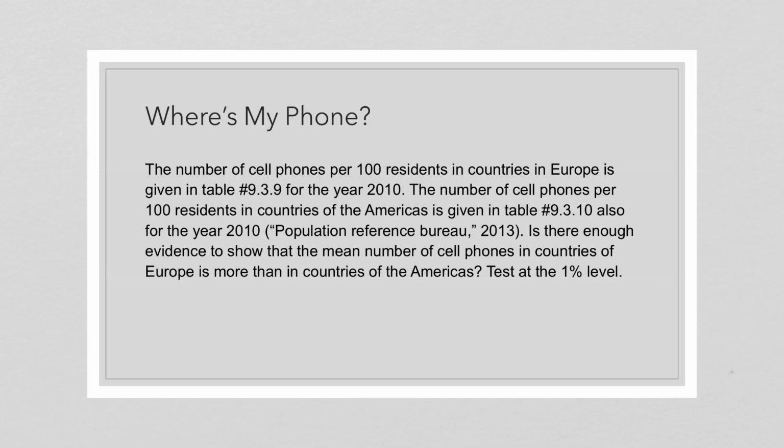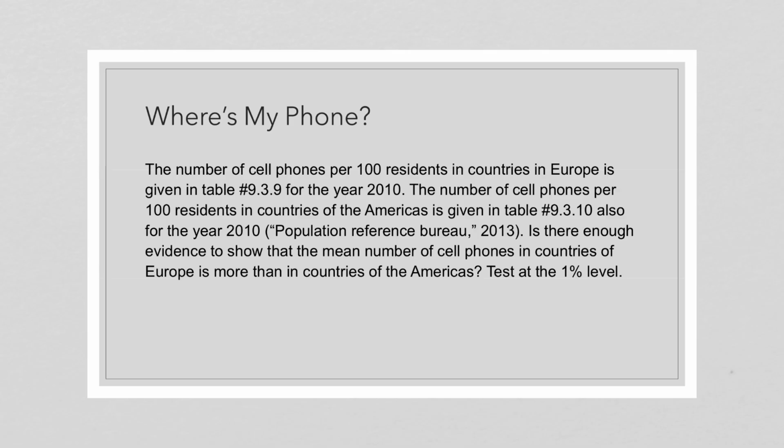Continuing on, the number of cell phones per 100 residents in countries of the Americas is given in table 9.3.10, also for the year 2010. Is there enough evidence to show that the mean number of cell phones in countries of Europe is more than in countries of the Americas? Test at the 1% level. So go ahead, take a moment and work on this hypothesis test utilizing your calculator.